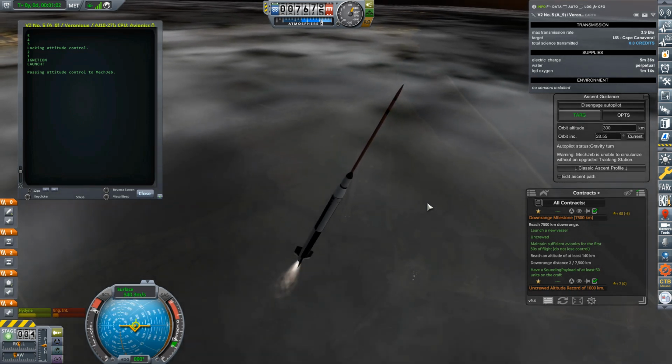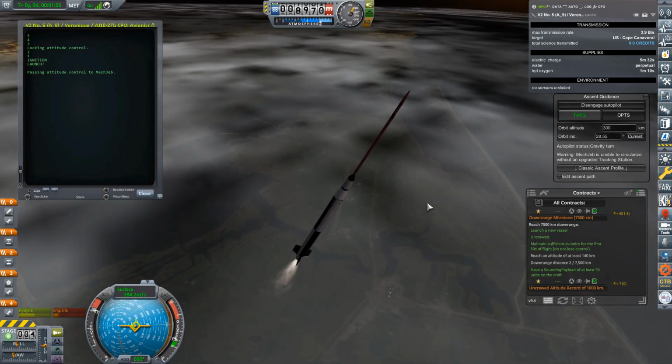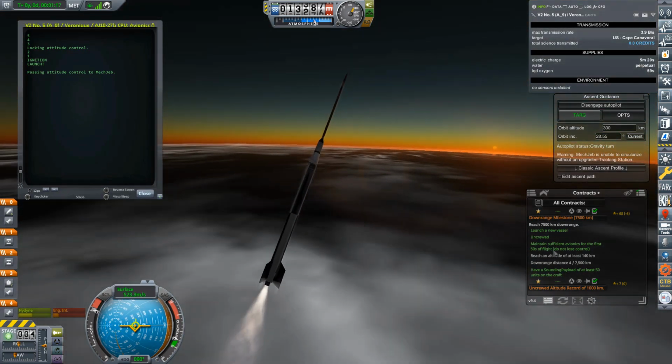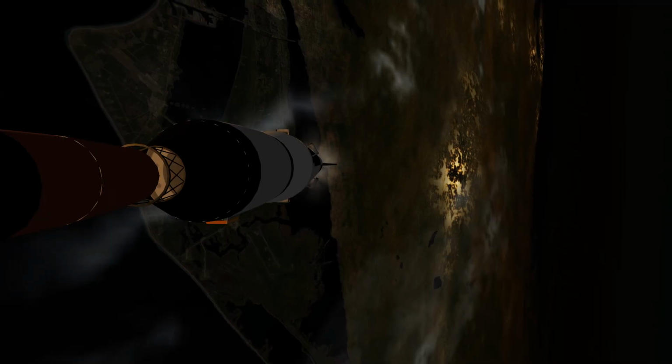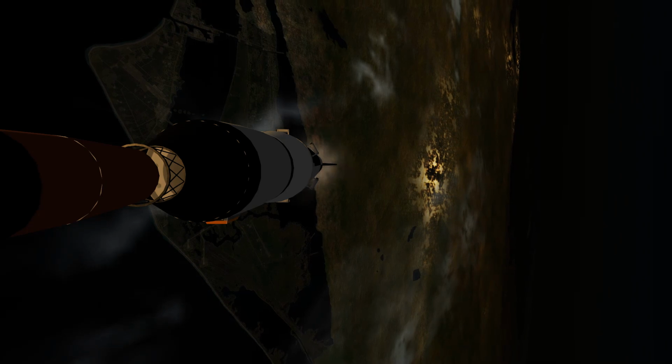In simulation, that's all that was required to make this rocket do what it needed to do. But now we are doing this in non-simulation mode. We'll have to see what ends up coming out of this. We're getting a nice red glow from our sunrise. Sweet. Okay. As far as the staging goes, it's the same deal as what you've seen in my previous rocket.